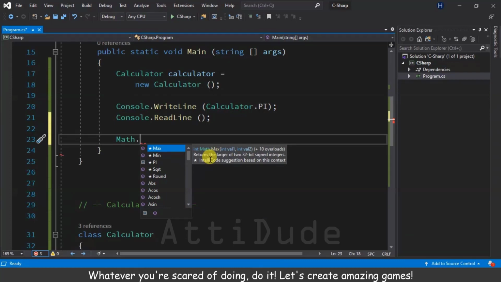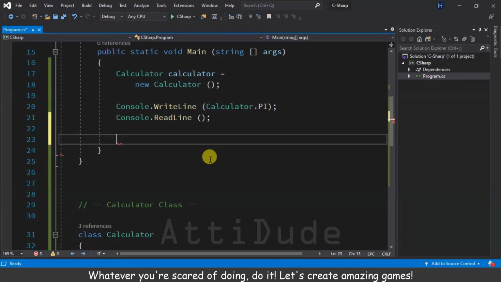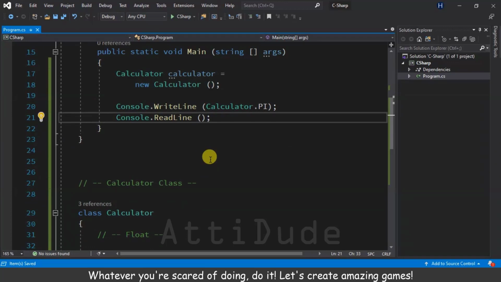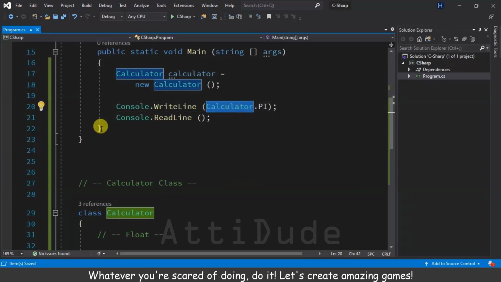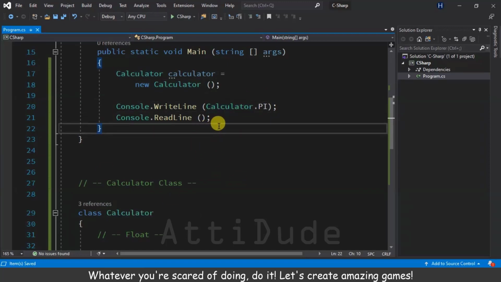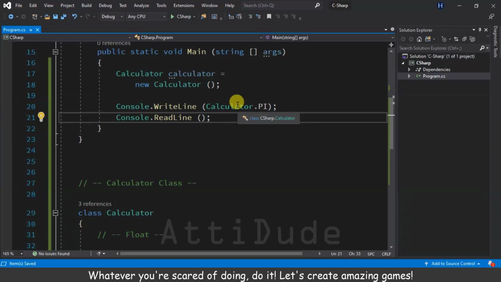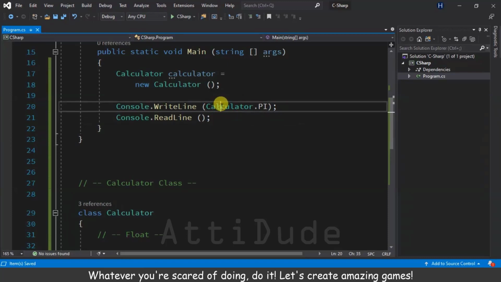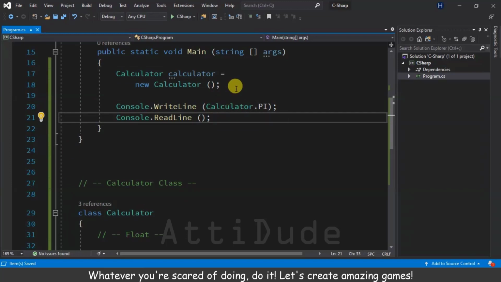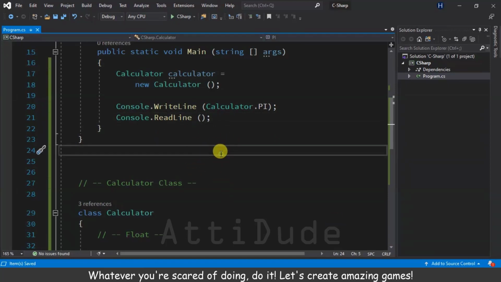But Math is also a class. If you want to make plugins or any other thing, you want some sort of calculator plugin, if you're making that for any sort of software, making a DLL file for that calculator, then you're creating classes, adding functionality to it, and then exporting that to a DLL file.